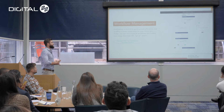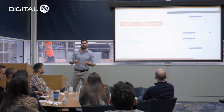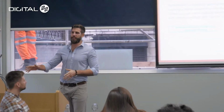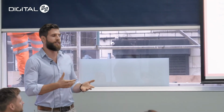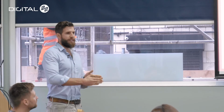Workflow management. It's a really serious topic. When you build workflows with the if-then branches, you really often have to send different communications or have different actions depending on the behavior of your prospects. So you had to rebuild every branch one by one. You can now build a bridge between some sections of the workflows and just reconnect if the final actions are the same. Just rebuild that section.